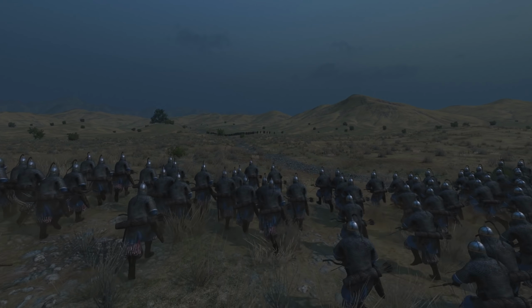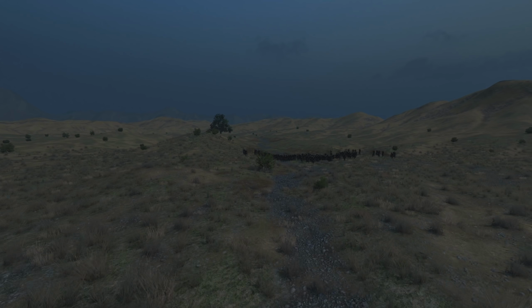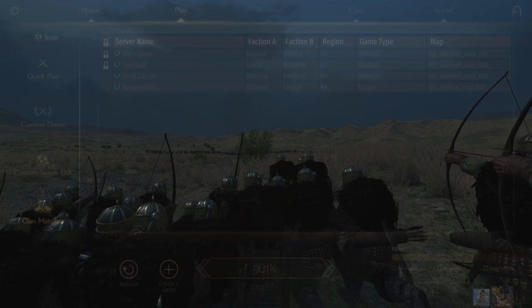Of course, this can be done with the clan leaders. Once you invite people to your clan, they'll have their own Bannerlord ID, but once they're in the clan, they'll then be given that clan tag. Furthermore, there is a clan leaderboard that can track the matches in the game.